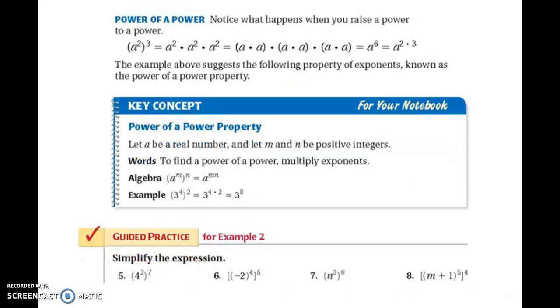This part goes over the power of a product, and this rule tells us that we multiply the exponents when we're taking a power of a power. These are located on page 436, and I would like you to do them first and then check your answers.